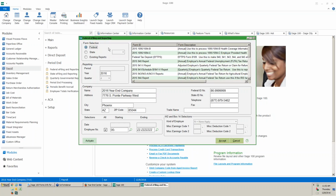But I'm finding more and more that it makes sense for clients, especially for W-2s and 1099s. They have an option where they will actually print the W-2s for you, they will mail them out to your employees for you, and they will electronically file with the government for you, all for I think around $2 an employee. So for most people, it makes a lot of sense with the cost of all of the forms that you'd have to buy and the man hours for printing them and stuffing those envelopes and mailing them out. For most clients, it ends up really not costing much more than you're actually spending already. So I really would recommend going that route and saving yourself from the headache.